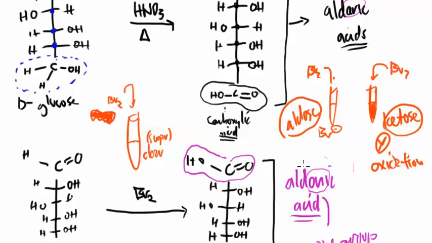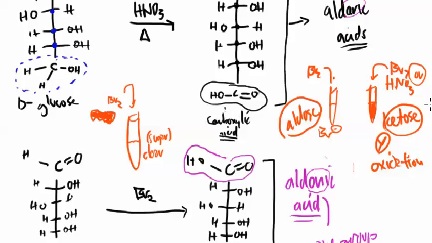And truthfully, if I take nitric acid and add it to a ketose, nothing's going to happen there either. No oxidation will take place. So they're just not very specific at all. Dilute nitric acid is stronger than bromine, but the problem is that ketoses typically don't react with those as well. So no reactions to a ketose as far as oxidations go. Aldoses are the ones that we're after.